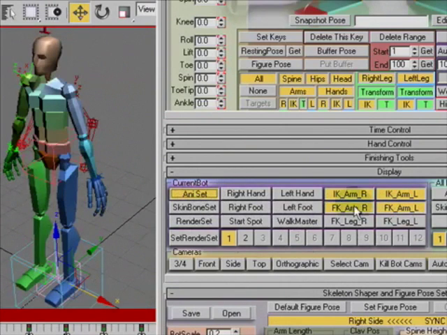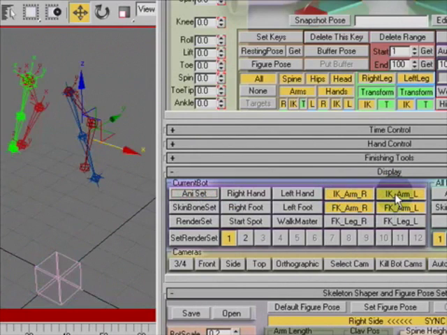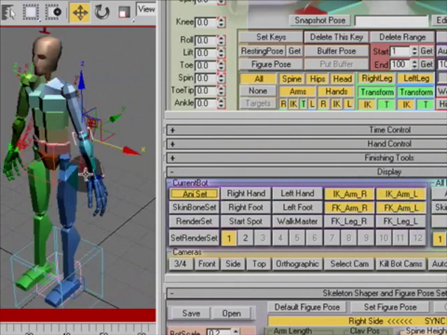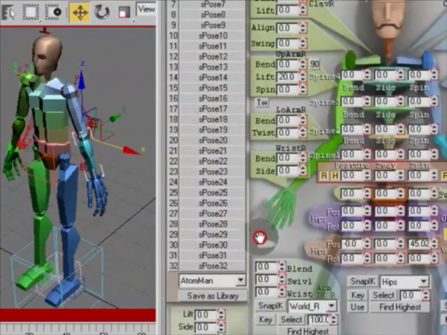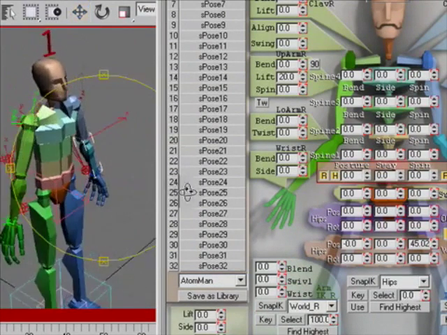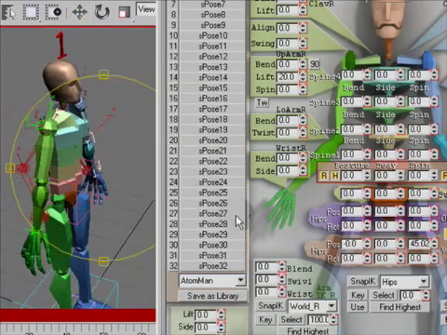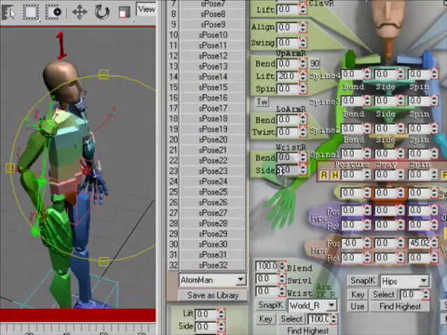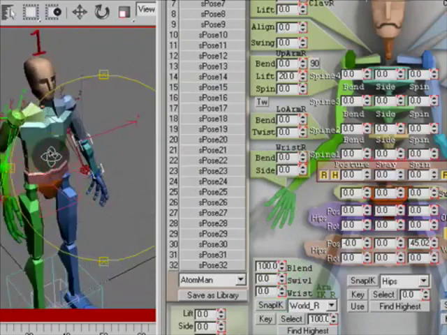As you may know, the Automatron system has 3 different arm systems for each arm. There is the arm that you actually see in the viewport, which is this bone here and that bone there. And then there's also an inverse kinematic system, that's this one right here, and then the forward kinematic system, which is this one here. So the arm that you actually see in the viewport is actually a blending between those two systems. So as you see here, when I hit the blend value for the right arm, here's the IK system there for the right arm. As I blend into that, we can see how it blends in nicely into that.